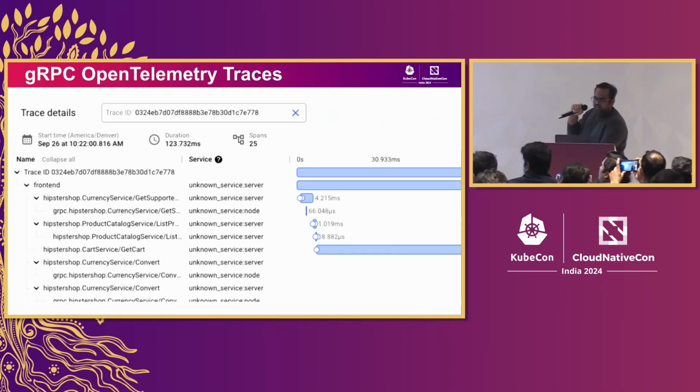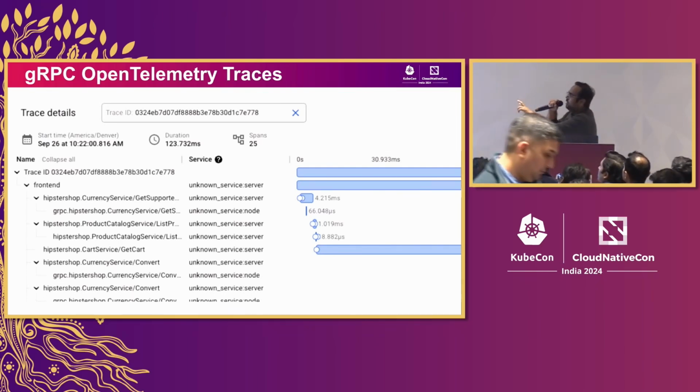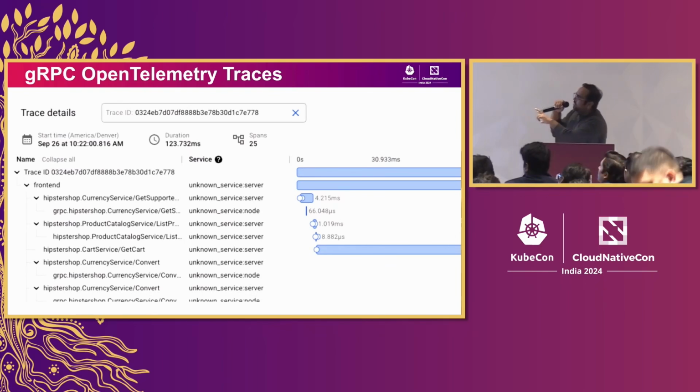Here you will observe that it's a dummy hipster shop ecosystem service which we created, and you can notice that a single request flow goes through multiple services like currency converter service, product catalog service, get cart service, and how they are dependent on each other.